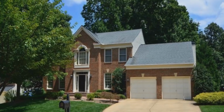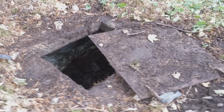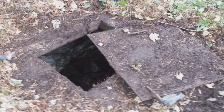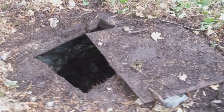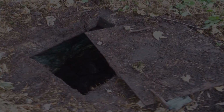One late night, Tony awoke to metallic banging sounds coming from his yard. He took a peek out his window and saw some kind of metallic door open from the grass as a shadowy figure emerged and ran down his driveway out of sight. He got a closer look at it in the daylight. It was some kind of hatch door disguised to blend in with the grass. Tony never went down there. He just sealed the thing shut before whoever was in there could come back.